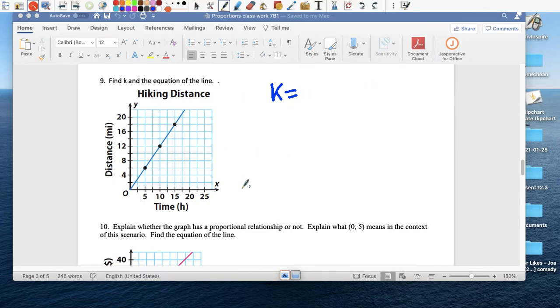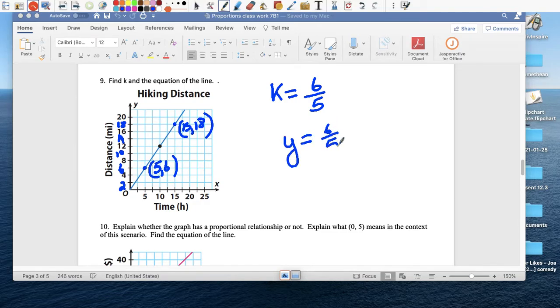So let's see if we can find an exact point. Well, they have 3 dots here, so basically I'm hoping they're telling us something. So again, this is 0, 4, and 8, so let me add some numbers. That's 2, that's 6, that's 10, 12, 14, so it's going by 2. So this point particularly is 5, 6. You can use this point here if you like, and that one, let me add the number 18, and that's 15 and 18. So it doesn't matter which point you use as long as it's on the line. So let's use 5 and 6. If I use 5 and 6, y is 6, x is 5, ta-da, done. That's my constant of proportionality. And the equation of the line is y equals 6/5 x.